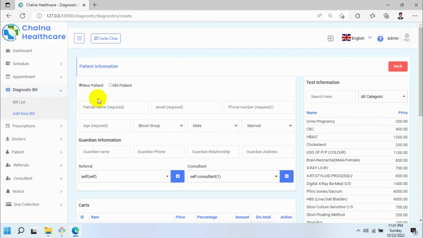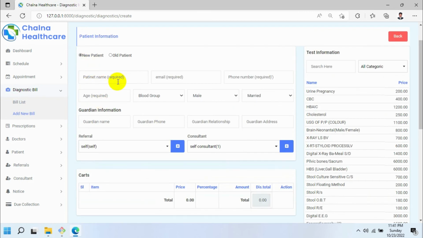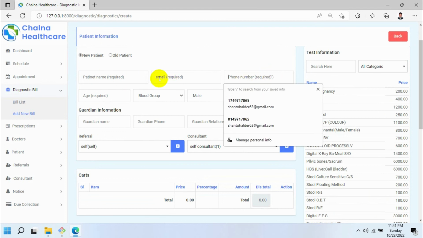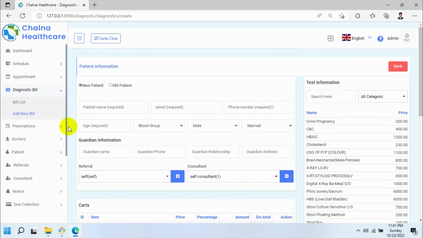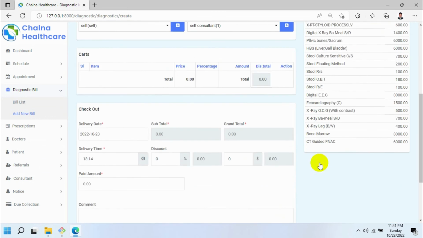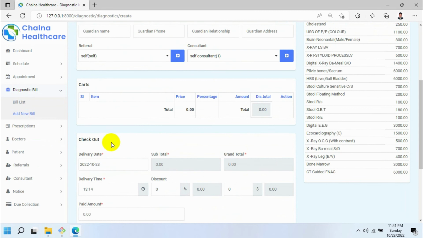If you need to add a new patient, just fill up the patient information: name, email or phone number. These 3 fields are required. So besides the input fields, placeholder required is already there. Others are optional. And this panel has bill list, patient information panel and test information panel, also cart and checkout.